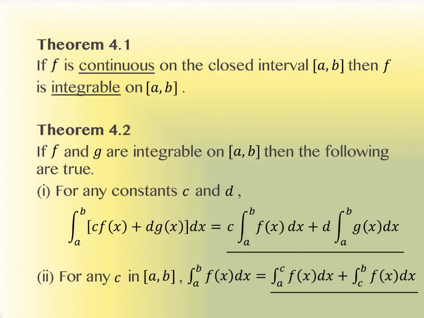Number 2 says if I have C and it's between A and B. So visually what you have is sort of a number line picture, and you've got A over here on the left, you have B on the right, and C is somewhere in between. It doesn't have to be evenly in between, just somewhere in between. All this is saying is if you want to find the definite integral, which is the area under the curve, from A to B, well, you could just find the area from A to C, and then find the area from C to B. You could break it into two pieces if there was a need or want for you to do so. That's all that's saying. Do you guys follow that okay?